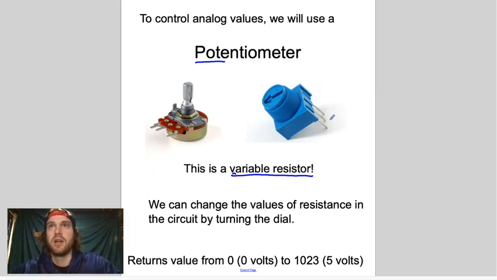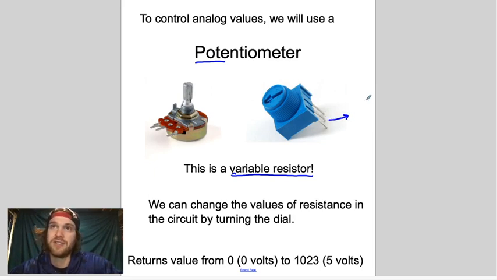So basically, you can pass current through the outside pins. We'll go over that in just a second. Pass current through the outside pins and not do anything with the sensor pin. You're changing the resistance that's in the circuit. So what the center pin does is it reads, basically, the voltage or the resistance value that's inside this potentiometer, and it sends back a value on this pin back to the Arduino.